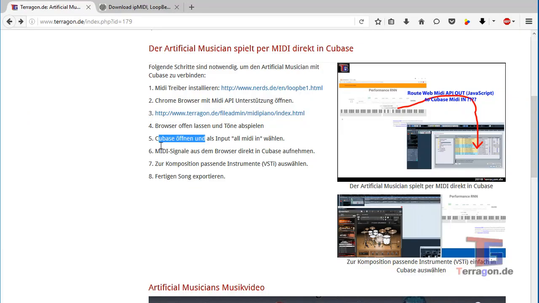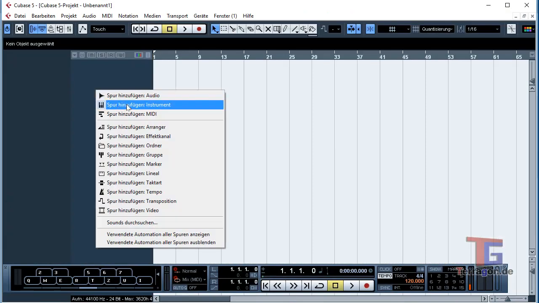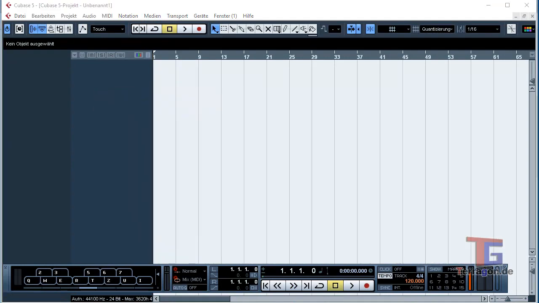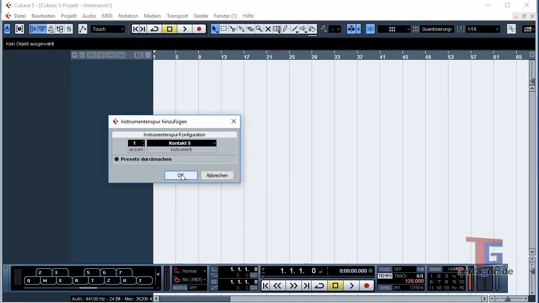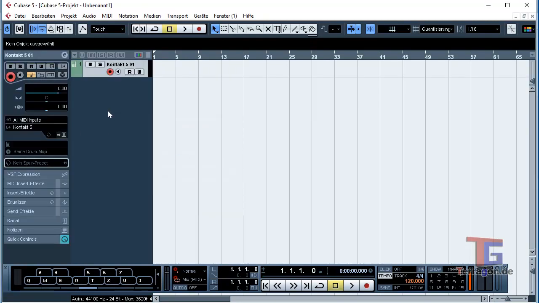You can record. So that's what we want to do. We make a new instrument track here. I will just choose a dummy. And we see here the MIDI information is coming, and when we click here record, it's just recording.